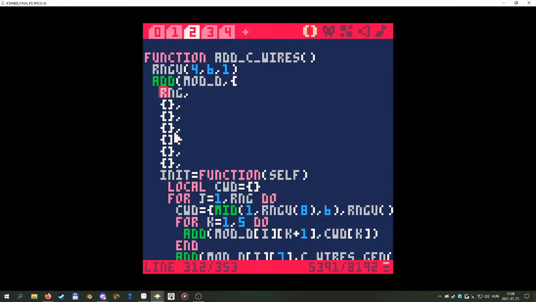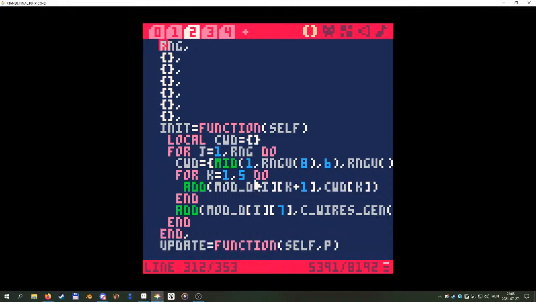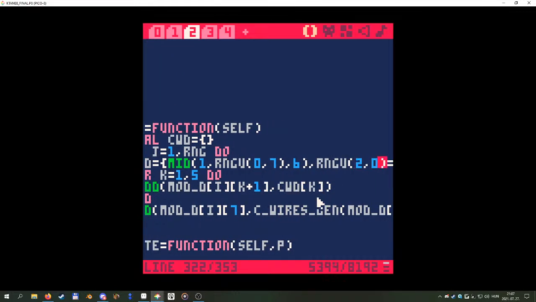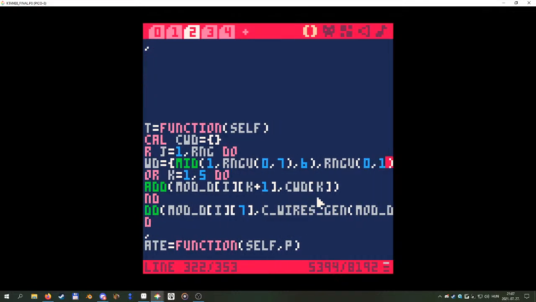I will name this. Actually, no, I can just reuse RNG there. I don't need to change that. That's good. This is different because by default, just adding an 8 to it, that will default to 0 false, which means it's 8 different numbers starting from 0, which means in the new version that's 0 to 7. 0, 1, 2, 3, 4, 5, 6, 7. I have to make sure I do that. And then here by default that's 2 and 0, so that's 2 different numbers starting from 0. So in this case it's 0 and 1.